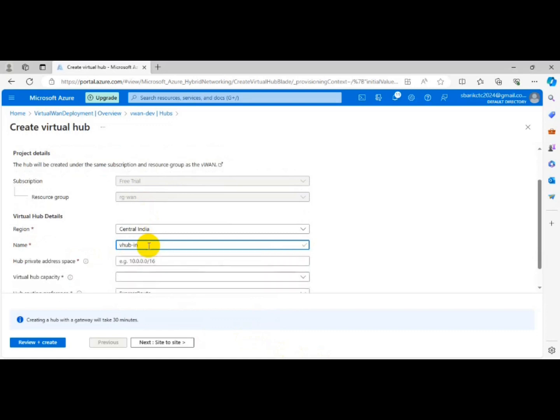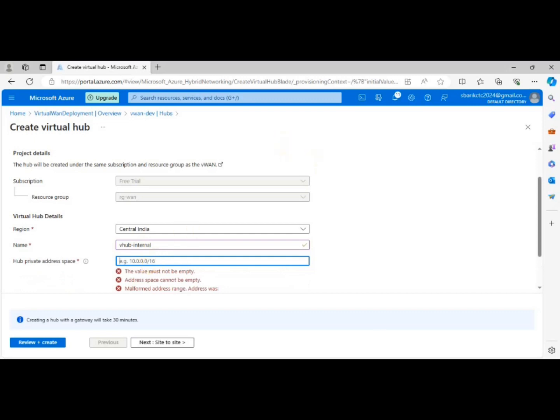And you can give an example, the VHub name would be like VHub internal, and we have to enter the CIDR range for the VHub, and make sure the VHub IP address and the VNet IP address should not overlap. Okay, so I'm taking the 10 series like 10.0.0.0/16 for the VHub.